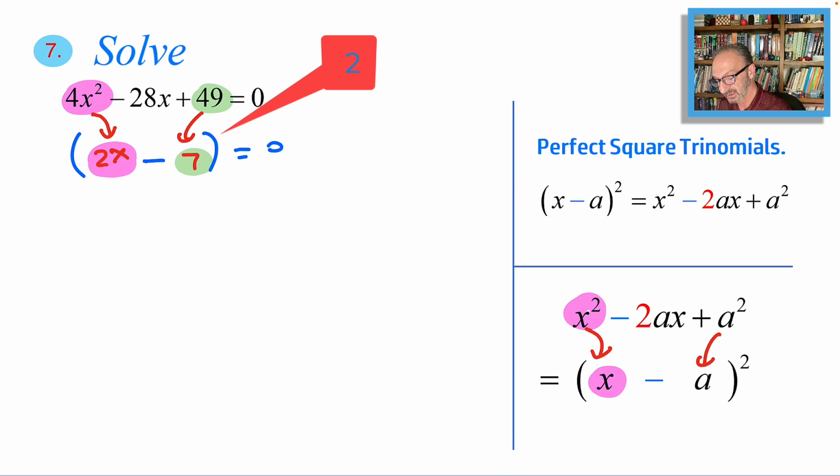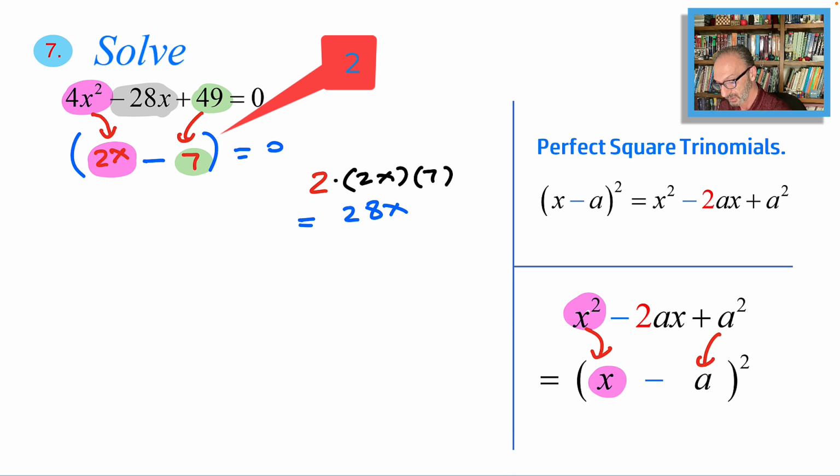Let's double check that it does follow. When you multiply 2x times 7 and you double that amount, let's see if we get the middle part. The middle part is this right here, minus 28x. So going down right here, I have 7 times 2x is 14x. 14x times 2 is 28x. And of course, we have the minus already there. So we're looking at twice a and x.